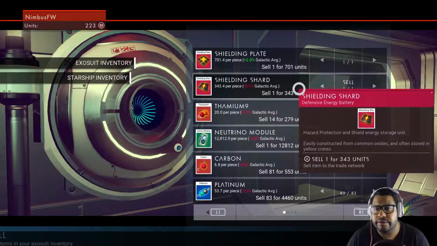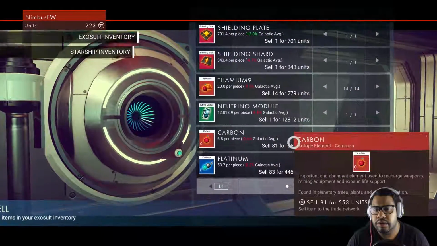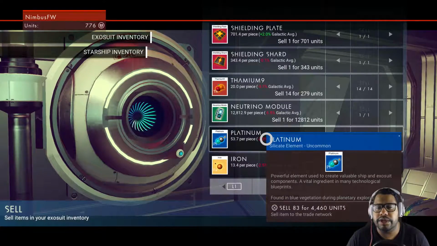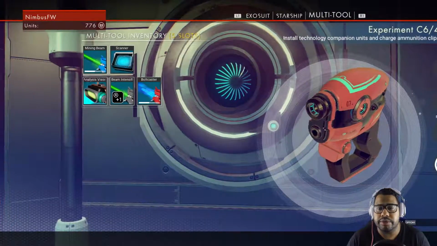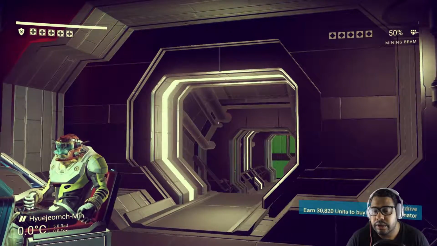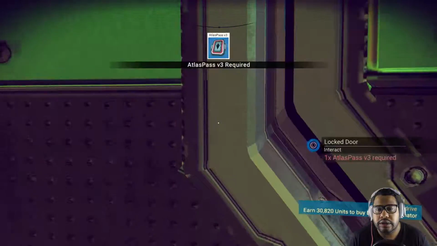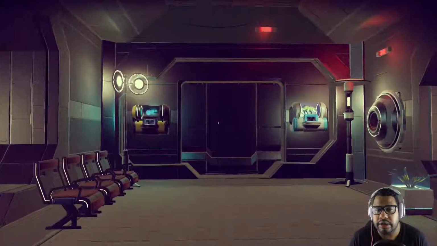How many of these do I have? Wait, let me see what I need to buy first before I start selling crazy shit. What do I need to buy to make this hyperdrive crap? Okay, there you go. This is a grind fest. So I gotta earn money? How do I earn money? By selling a whole bunch of crap? Okay.